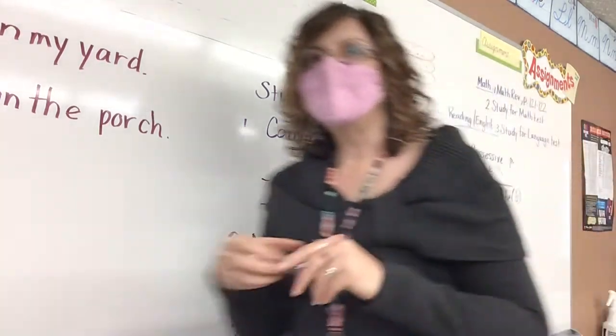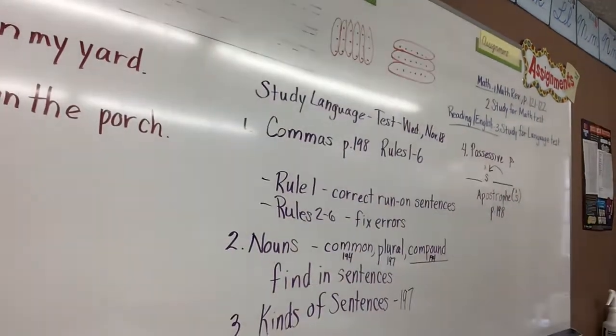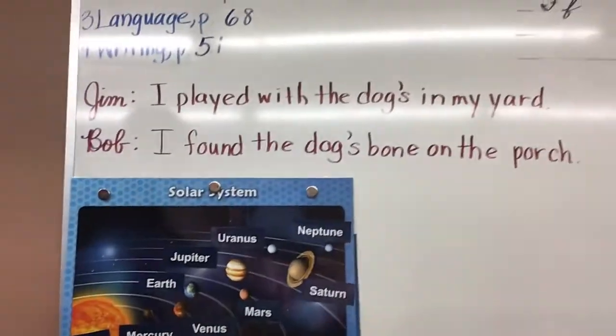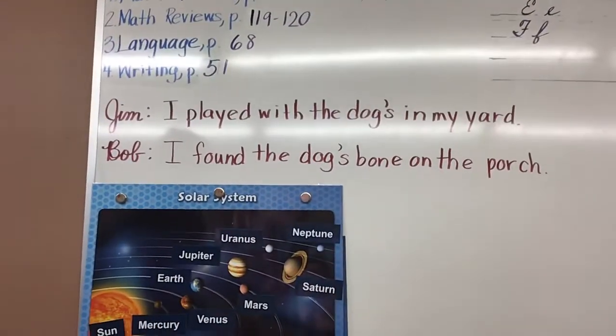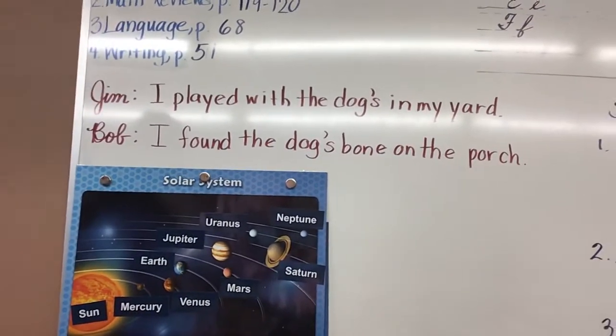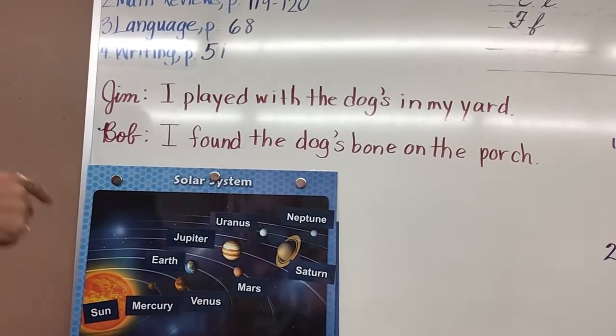So why don't we do this sentence first? Eyes up here. Or let's look at these two sentences that I put up here on the board. If you're not finished writing, don't worry about it. I'll make sure you're finished writing. Everybody's eyes here. That means stop writing, please. You will get a chance to finish writing.